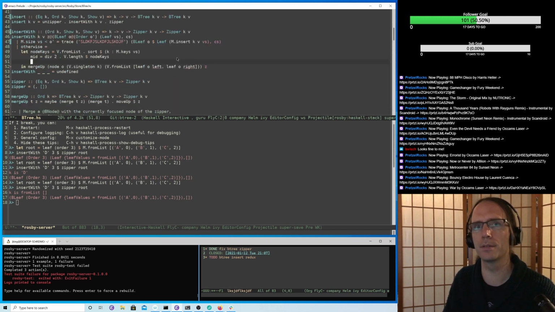And then the middle key, or the key prime of the node. This will be like all keys. And then the node key will be the thing at that index. Now we just have the maybe, so there could be a case where we have to deal with that.